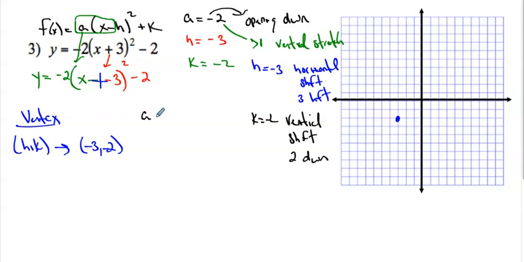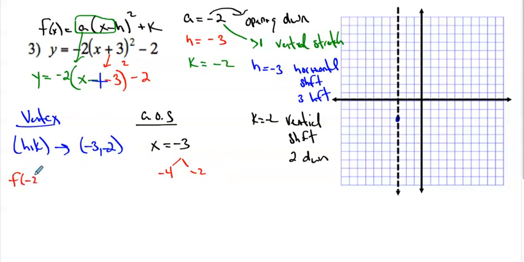My axis of symmetry, right? Nothing changes there. X is equal to, it's always the x value of your vertex. X is equal to negative 3. So I'm going to put a line of symmetry there just to guide me in my graphing. All right, and then I'm going to pick values for x to help me graph this. I'm going to pick a number to the left of and to the right of x equals negative 3 on the number line, so negative 2 and negative 4, right? And that will give me the same y value, okay?